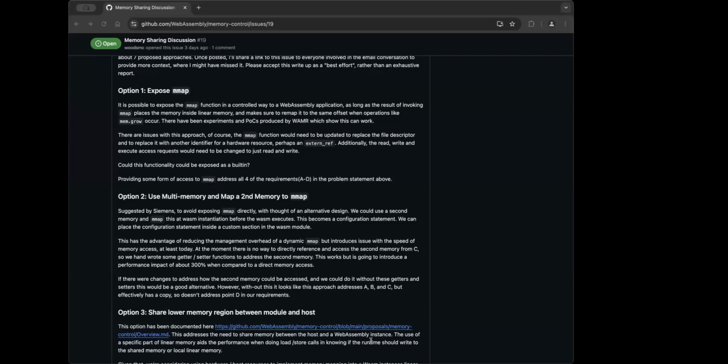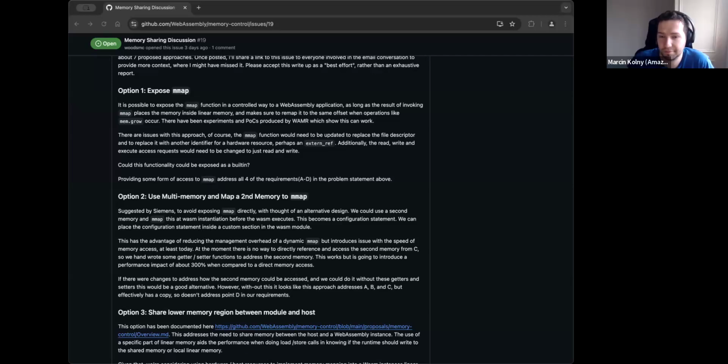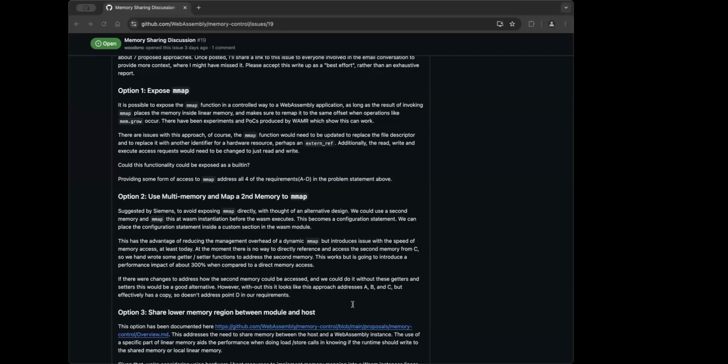It's option 2. But it's assumed to be not very performant because with every access, first the user needs to know the index, which has to be written down somewhere, right? Or by convention. And second, you have a call, right? It's a function call that is not easily inlineable, so you will get a performance hit for every access, for every read and for every write. And this is basically not what we want. Yeah, for sure not.